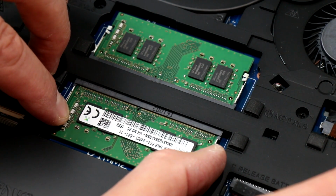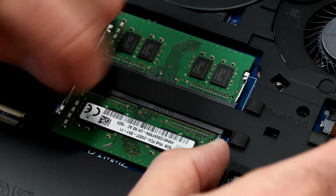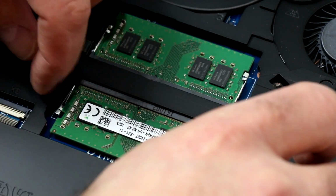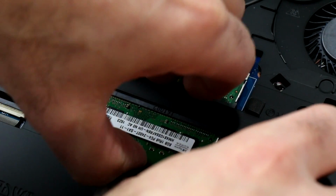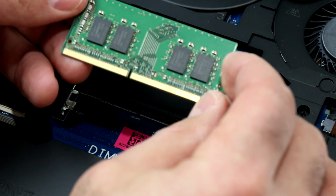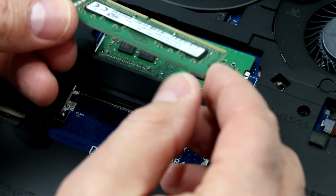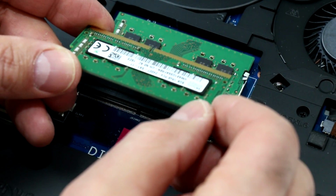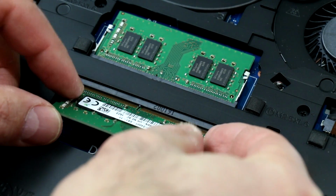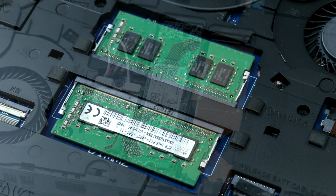These are PC4 2400 megahertz variety, and we just pull these little retention clips back a little bit, and this baby should slide up. Yep, there we go. So wiggle that guy out, and you can see this is one of the 8 gig sticks. You could go in here and drop in a pair of 16 gig SODIMM sticks if you wanted to. I believe it does take up to 32 gigabytes of RAM.